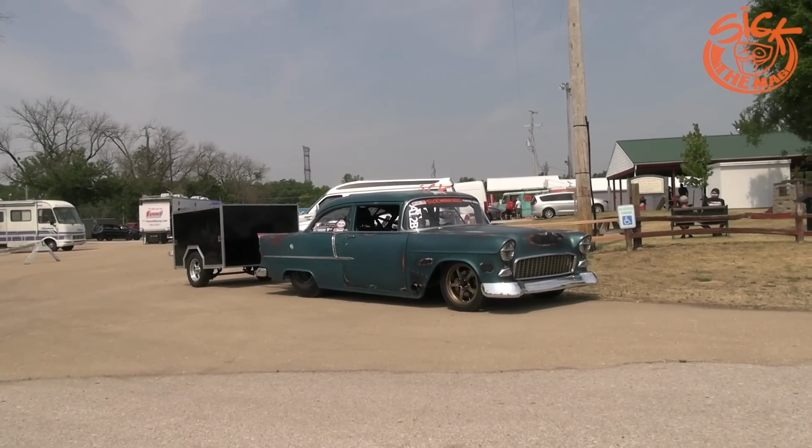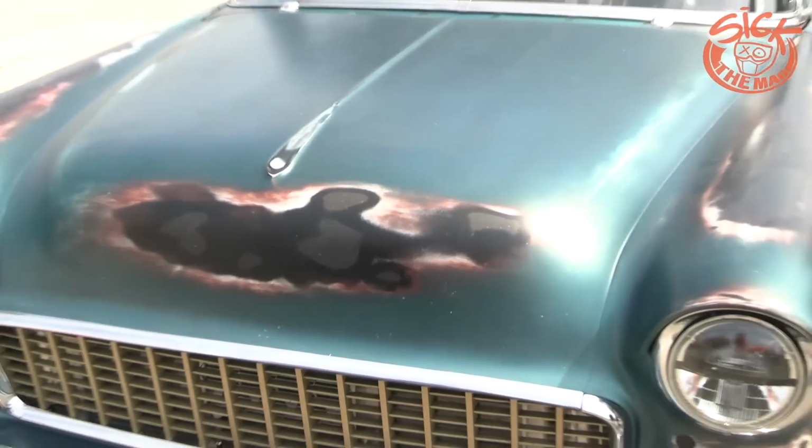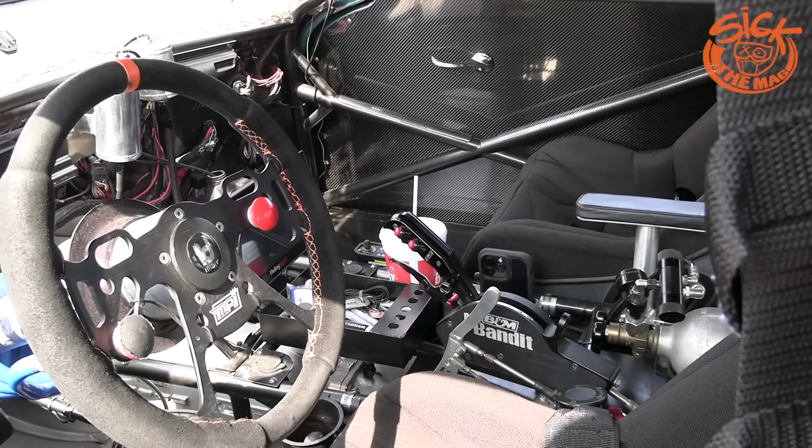So we are at day 0 of the inaugural Six Summer. I think we have a whole 6 series happening at this point. We have the '55 here and ready. We are in tech line, and we are getting ready to make test passes later today. But something I really enjoy that's going on right now is the donation for the VIP lane, which goes to a good cause. So it's like a win-win of smoothing out tech.